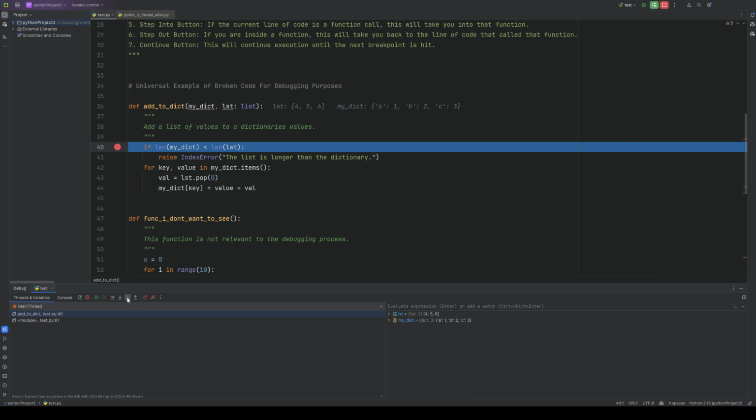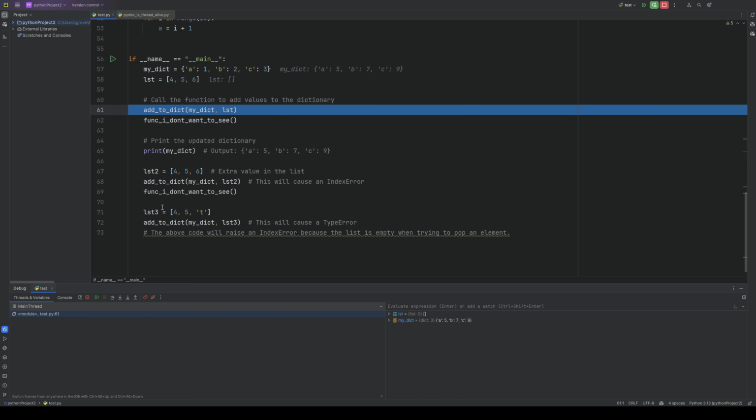If you want to limit this to just stepping into your code, so you're not going to be opening up source code files and iterating through those line by line, you can just do step into my code. Then you can step out of functions or nested code or calls by using step out. So I'm going to continue on. I'm going to do step out. So it basically was executing this line of code, but I know that there's no issue there, so I stepped out of it.